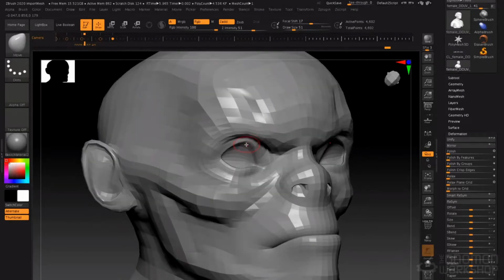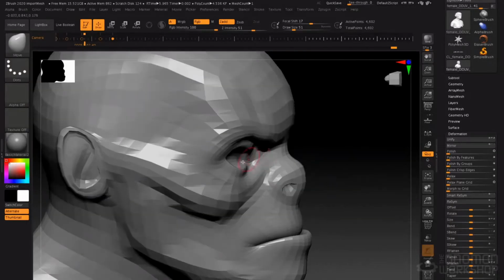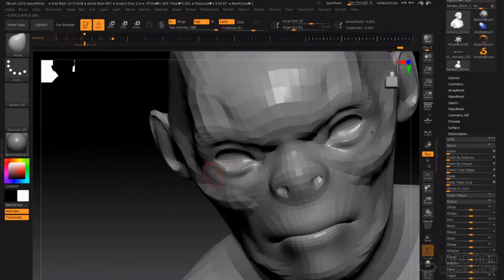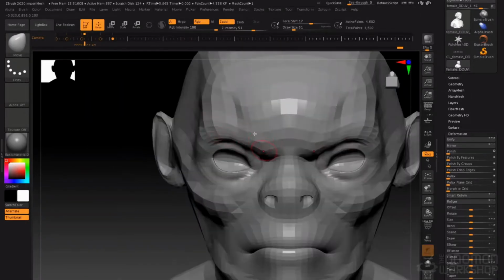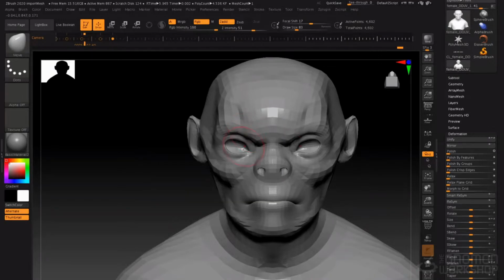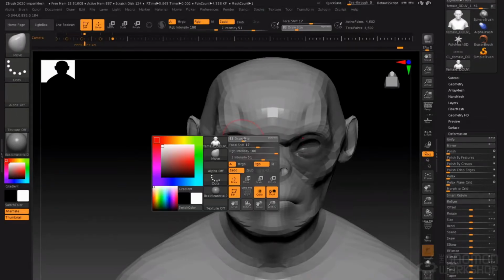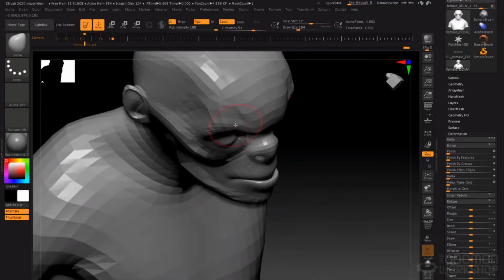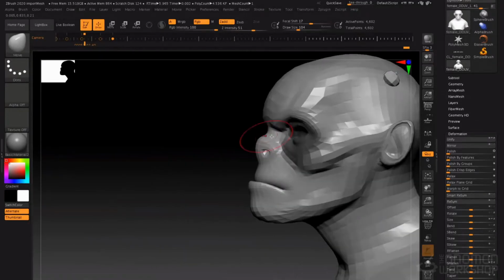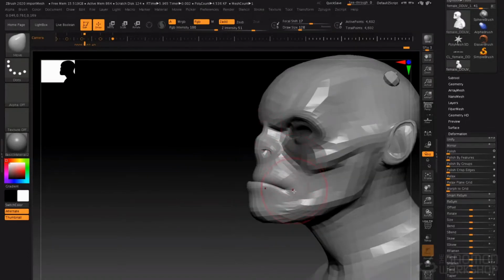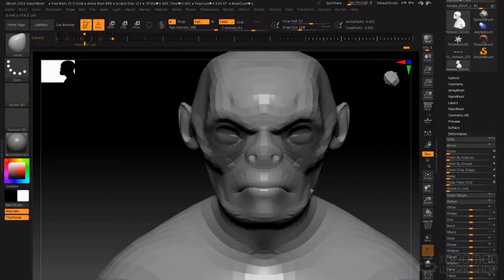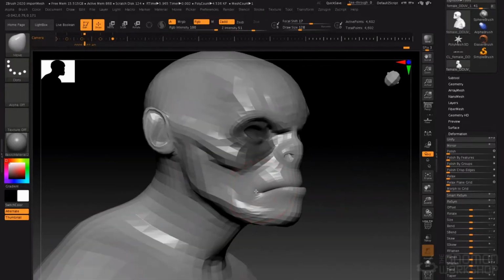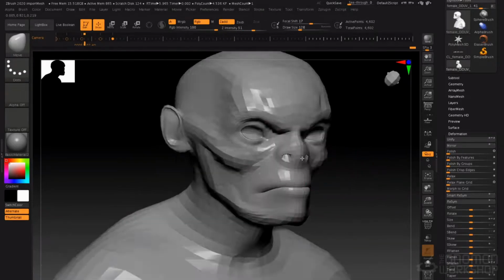Take the move brush, and I just want to pull those faces along that eyelid down. We're going to add a subtool for eyeballs here in just a moment, so we've got something to actually sculpt around, and it really helps sort of connect to the character once you've got an eyeball in there. It gives you a sense of purpose and a sense of presence once there's eyes in there, and I find it a lot easier to sculpt once I've got something like that in place. Let's pull those corners of the mouth down. Maybe pull them back a little bit.